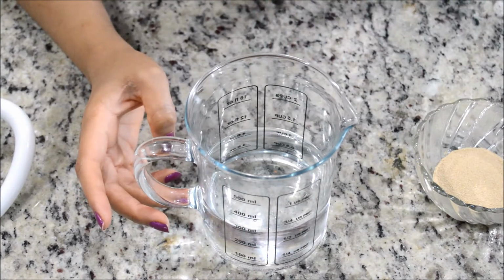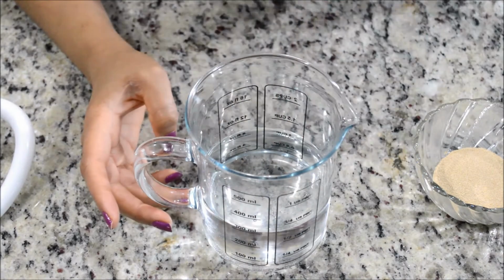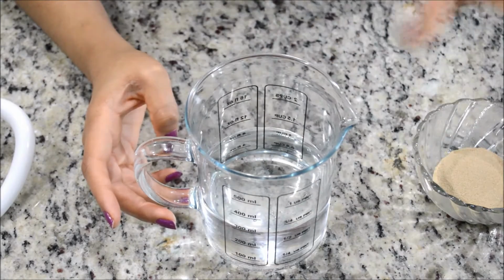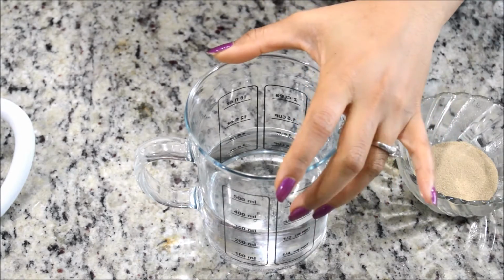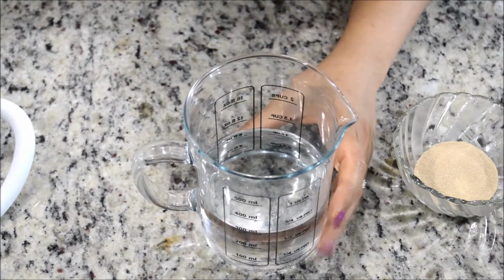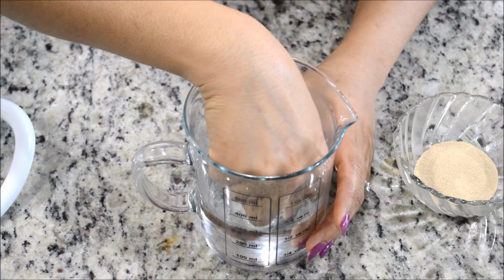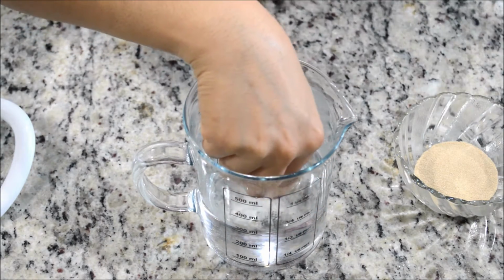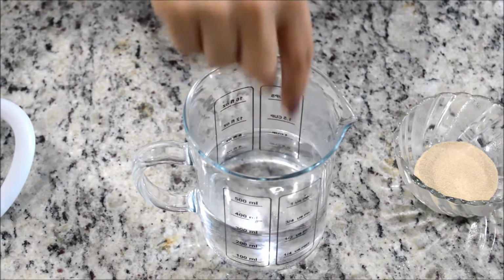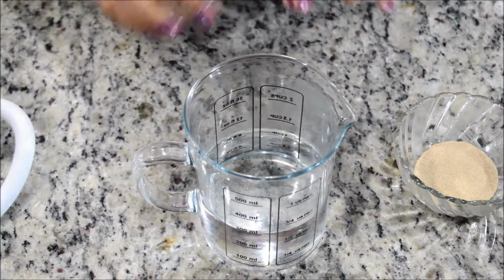So when you prepare it, let it sit for 10 minutes, and it's going to froth up. That means your yeast is good. If it doesn't froth up, then you can prepare this mixture again. That way you will not waste any other ingredients. And now if you don't have a thermometer, I'll show you how to check the temperature of your water. What I do is dip your clean finger into the water, and it should not feel hot, or it should not harm you. It should just feel warm, like your body temperature, a little more, but you shouldn't feel like, oh, I'm burning or something like that. So that is the correct temperature of your water.